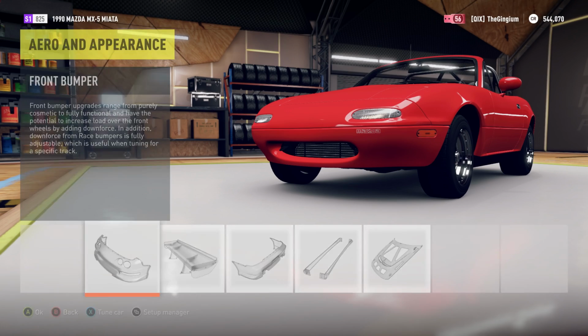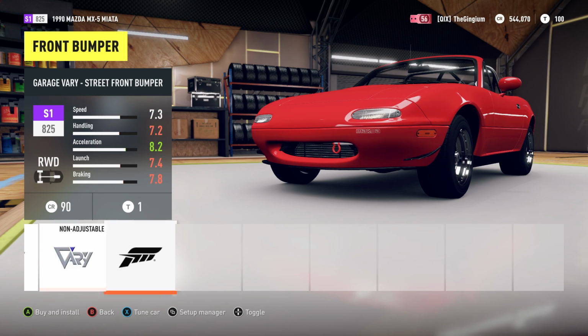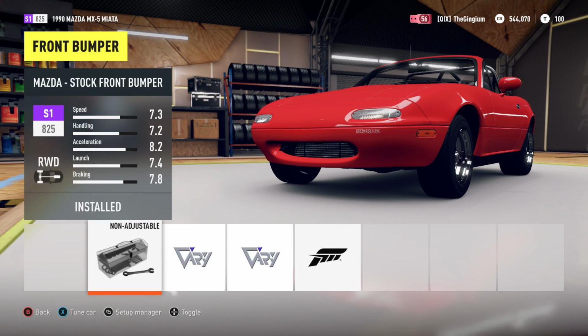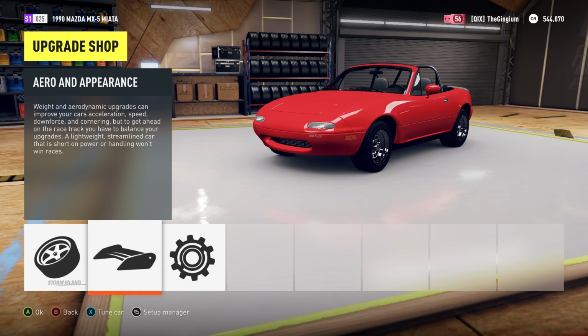Let's just do it. Now we got some body mods. We can put that. Oh God, what is that? Ugh. Now I'm not actually going to do any of these because this one makes it look too low, and I don't know. I like the stock one, so. Now, Wang Gang. And we can put the Racing Beat spoiler on there. So we haven't changed much, but already I think it looks pretty cool.